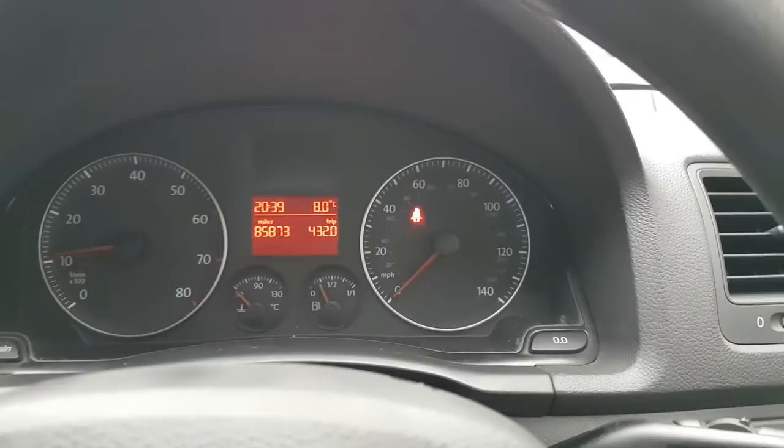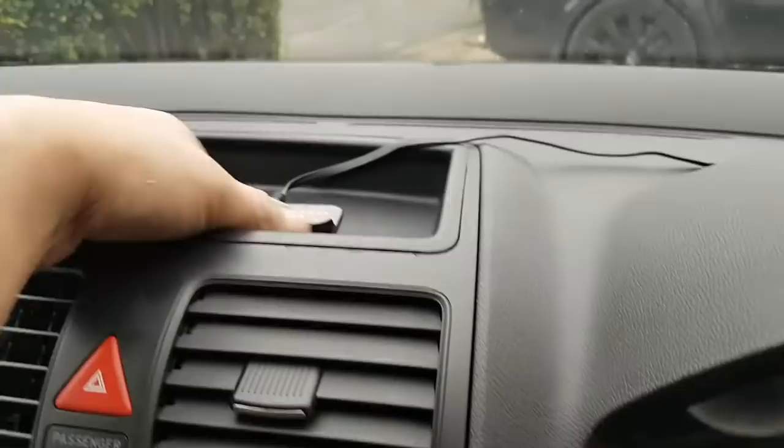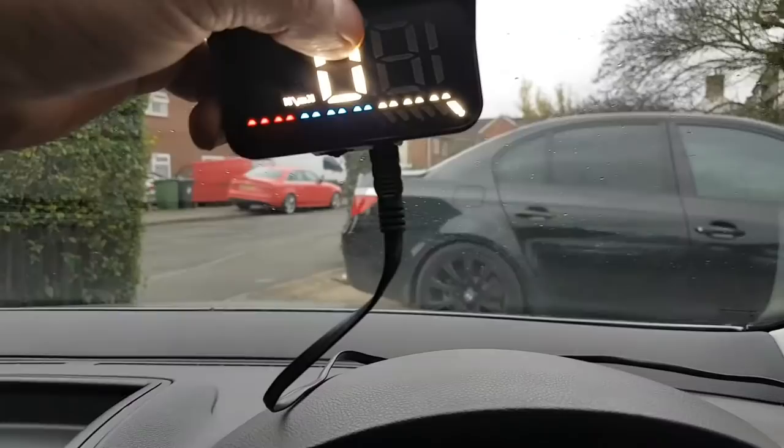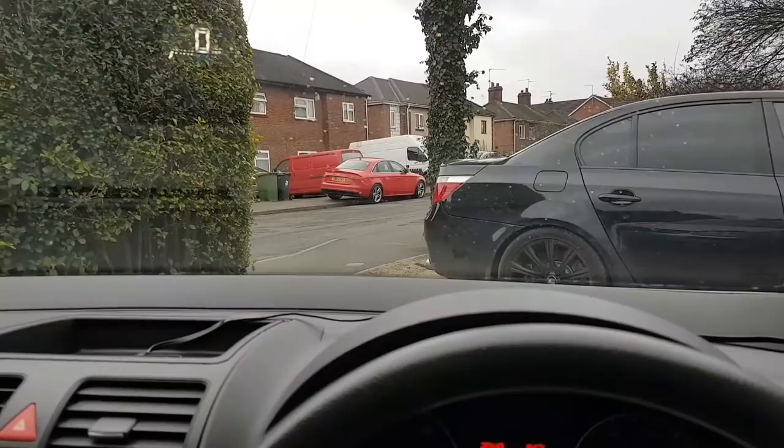As you can see, the needle does not move at all. So everything else seems to be working. My fuel gauge is working, my RPMs are working. There's one thing I've seen here, I don't know exactly what this is, but there is some sort of thing in here that looks like it's supposed to give you, you can't really see in there, kilometers per hour, perhaps? Not really sure where this is connected or how. Will that be influencing anything?